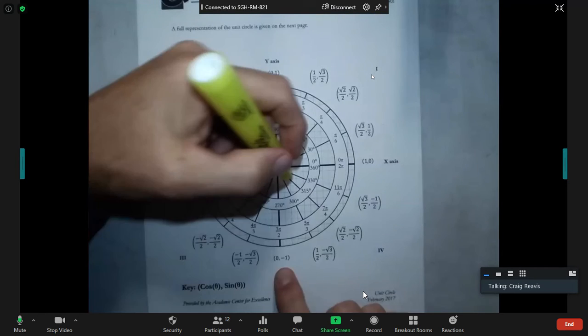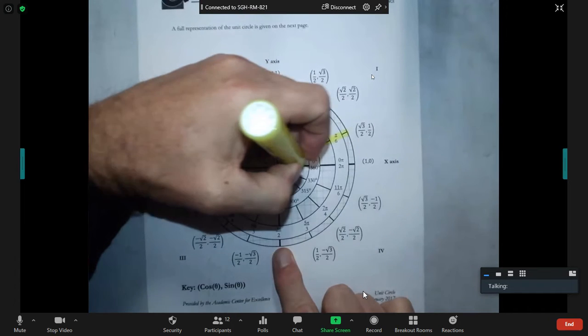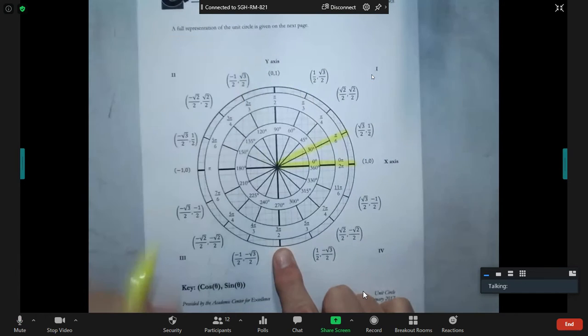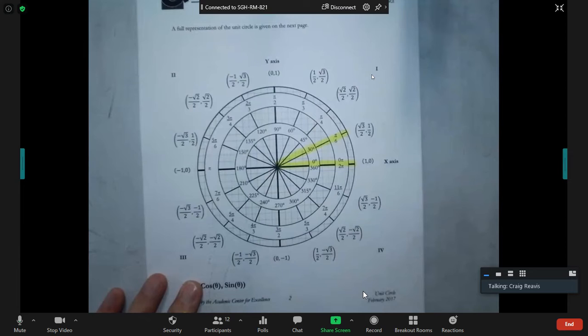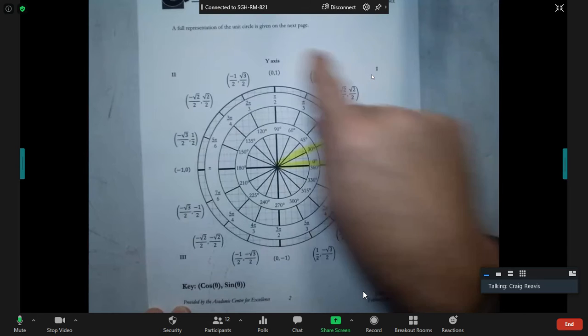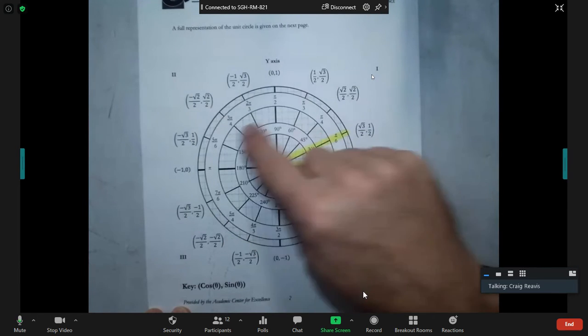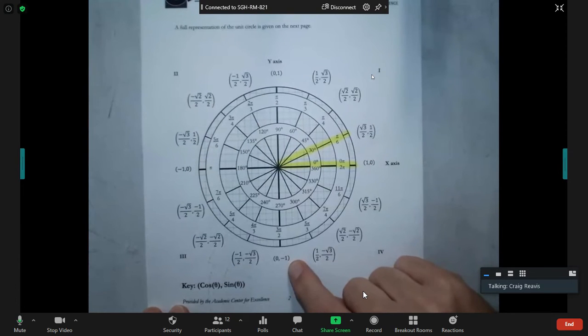So if we were looking right here at the 30-degree angle that is created, okay, 30 degrees also has the radian equivalent, which is pi over 6, okay? And then we know, based on that, the cosine of that angle, 30 degrees, is equal to the x coordinate. So we can go all the way around this circle, and real quickly we can tell the cosine of each one of these angles. That's what this unit circle tells us.